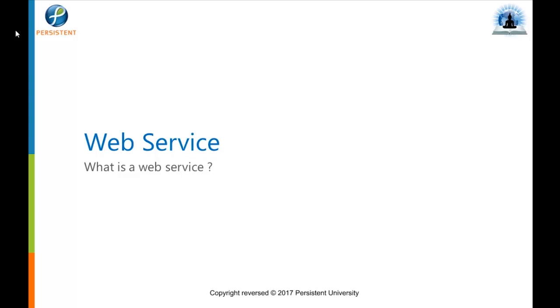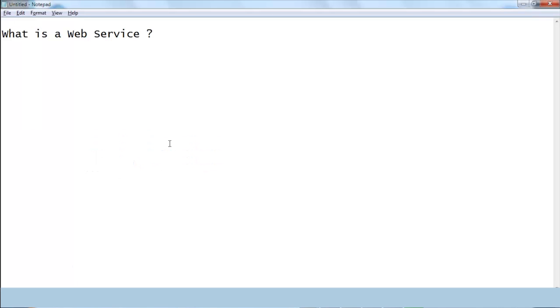So let us ask ourselves a very basic question. What is a web service? If you look closely at the term web service, web refers to what is known as the World Wide Web.